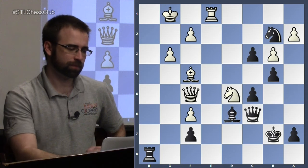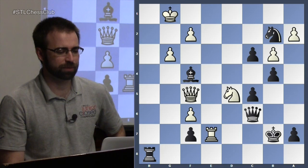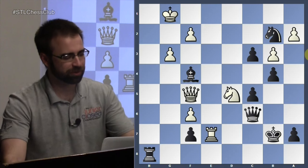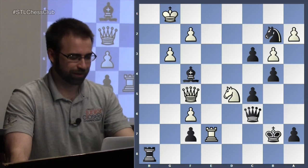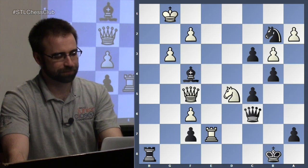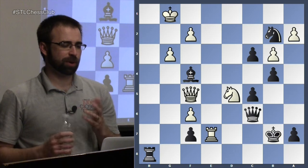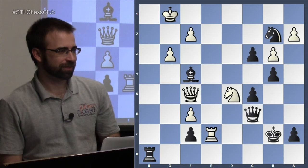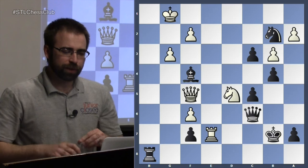Black took, so now I got access to the square I wanted — in I come, trying to make inroads to your king. Only one safe square. I think every king move is fine, but some are easier to play than others. Would you go for activity or safety? Really it's about calculation — you can't just say 'I want to play safe' or 'I want to play aggressive.' These lines are very concrete, very tactical, and require a pretty deep understanding. You just have to be able to calculate.